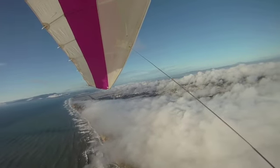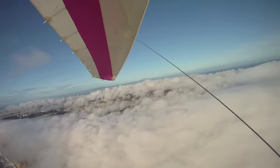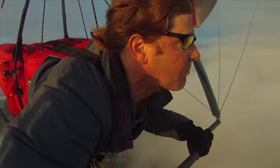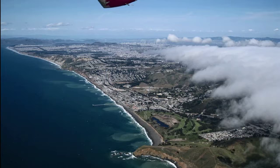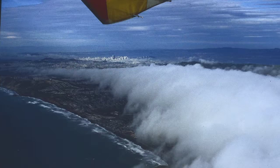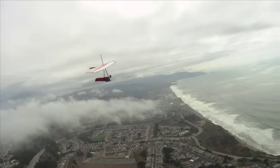Beyond Devil Slide is really getting the height when you get to Devil Slide, and a lot of times you can get there as low as 400 or 500 feet and climb back up. Sometimes you'll have to go across the bay of the Taco Bell Beach Bay just to cut all that geography off your flight, because if you went around the land way, you would not be able to make it to that point. So the goal is to try to get to that Shelter Cove point, and it faces northwest.